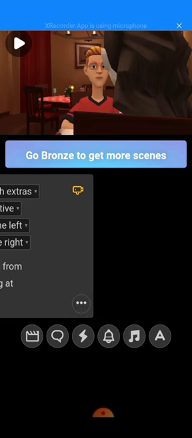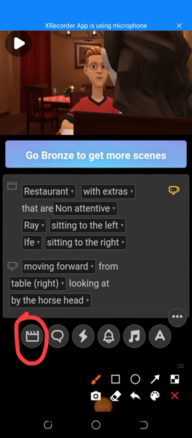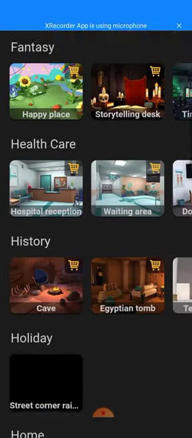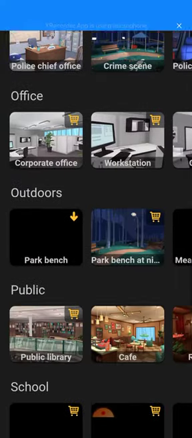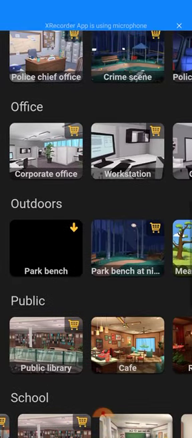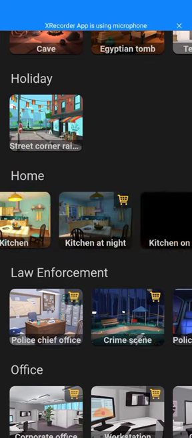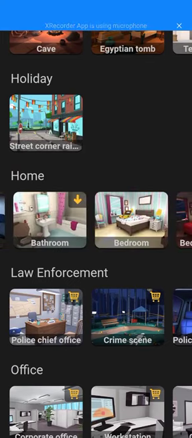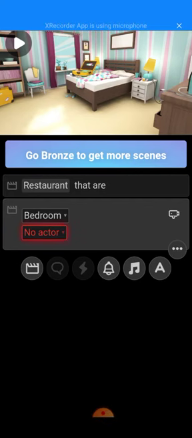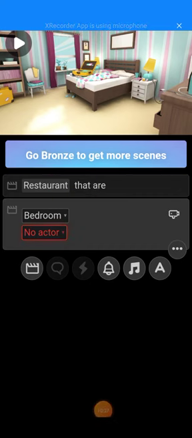Now we move on to this icon that is here. This is for you to add another scene. Maybe you want to add another scene apart from the restaurant. Let's click on it. So as you can see, it will take you to where to add another scene. Let's say after the restaurant, I want them to be in a room. Let's choose this bedroom as our next scene. You can see that the scene is there. Now we are going to go to the up. The first one, just click on those restaurants. It is going to take you there.